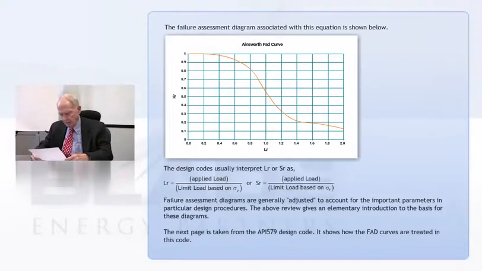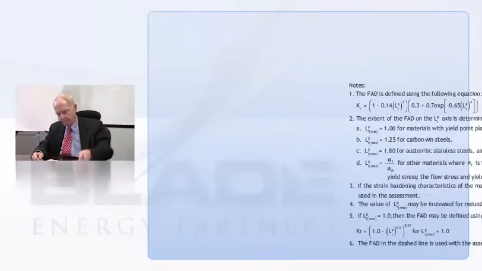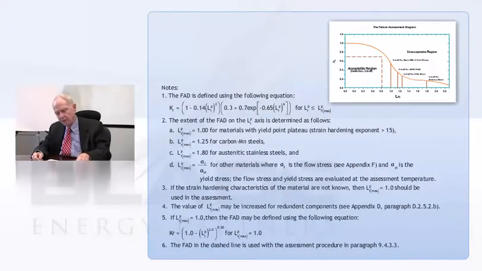Now, the next slide is taken from API 579, and this is what people have to try to live with when they're trying to design things. And you can see now that more people have gotten their finger in the pie on these committees, so things are pretty chopped up, it looks like. Okay, but this picture is the failure assessment diagram for this API 579, and they're always changing it, so they possibly have some slight changes, but nothing I've heard about that's exciting.